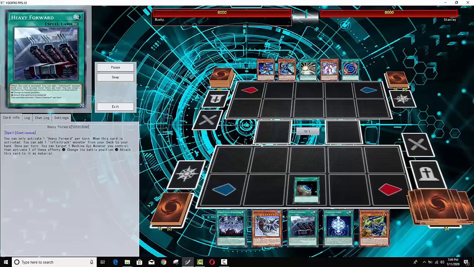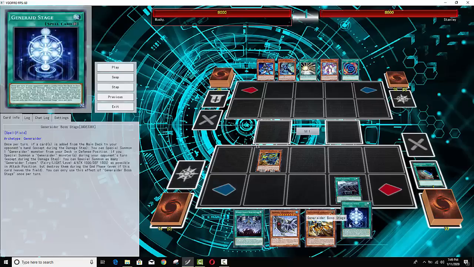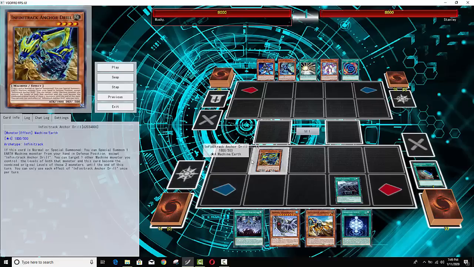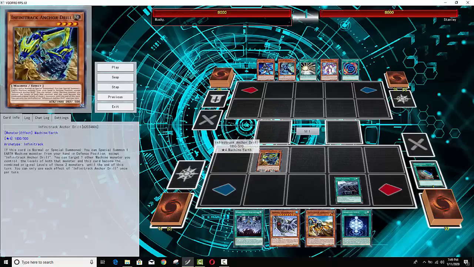He's going to go ahead and activate Terraforming to get the generator stage because generators don't do anything without this card. And then he's going to normal summon. Well, he did activate the effect of Heavy Forward to get a search. This is the one that special summons another Infinitrack monster from your hand.